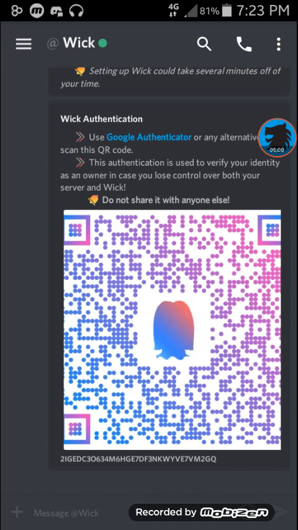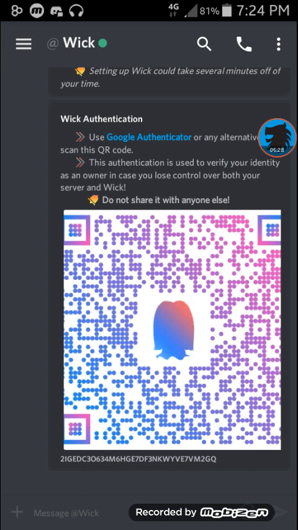In case you have disabled your account or lost your password or deleted the account altogether, and your account has been an owner of the server and you can't access it, you can use this QR code to get back on the server, as well as getting control of WickBot and help WickBot recognize you as the owner of the server through this QR code.